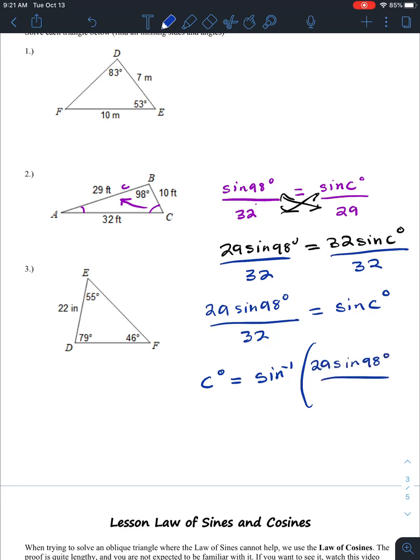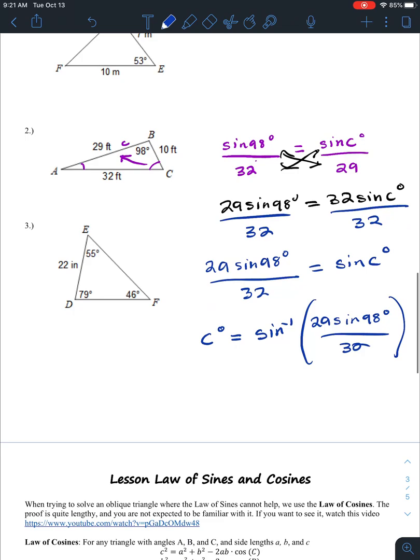So you just put all that. And if you're using a calculator, it's not as difficult to input. But if you're using a phone, it might be a little bit of a challenge, but you can still make it work. And when you solve this, you should get 63.822 degrees. And that is going to be angle C right here.